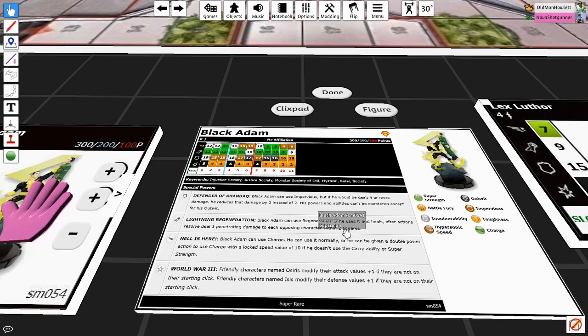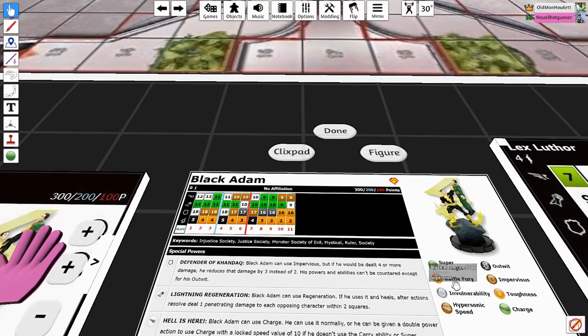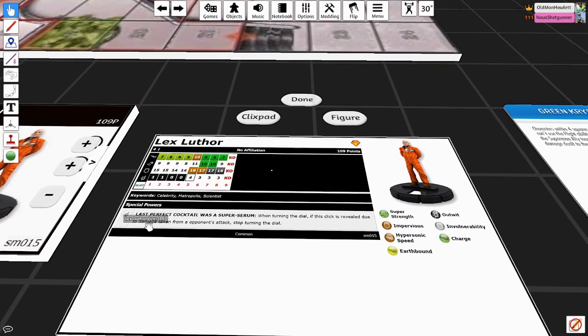And what is that? It's regen. If he uses it and heals after actions resolved, I deal 1 penetrating damage to each opposing character within 2 squares. It's pretty cool. And then I won't be using the defense power because it's not on his 100-point line. Yes, correct. Last figure, but not least figure.